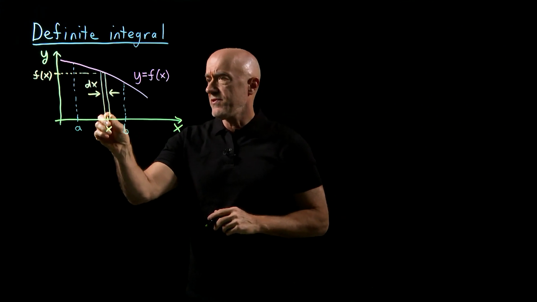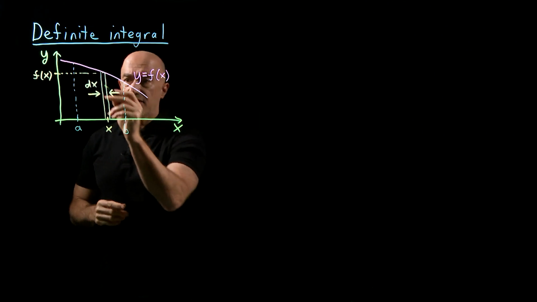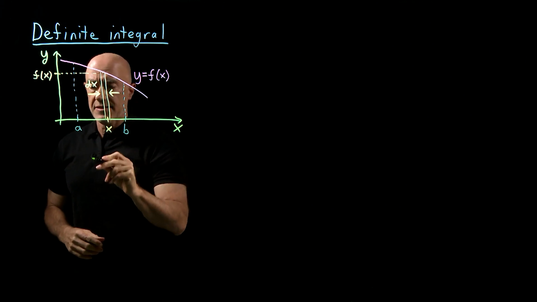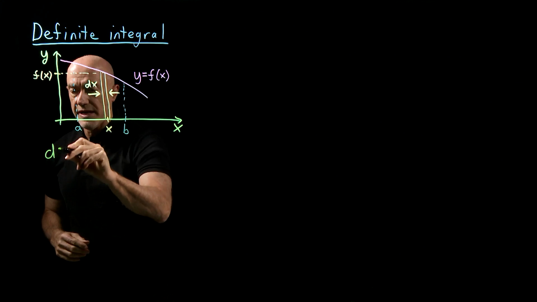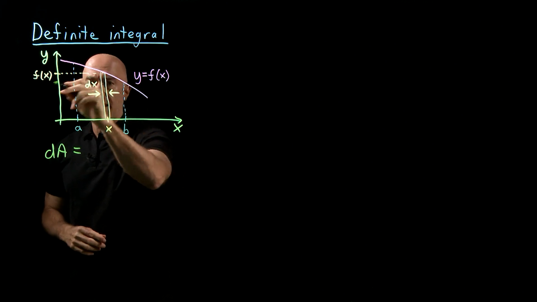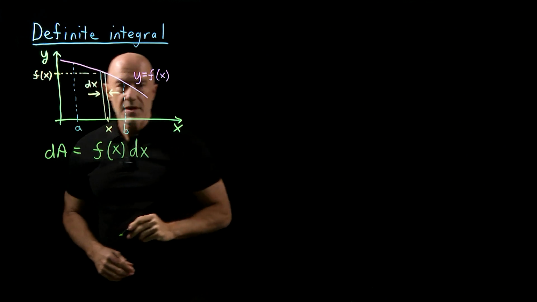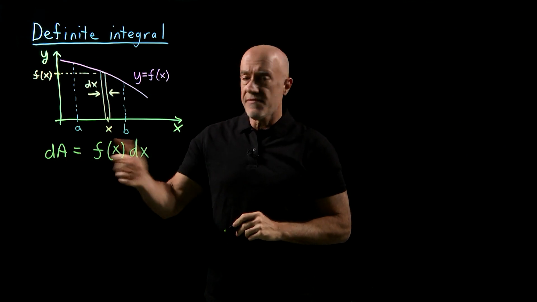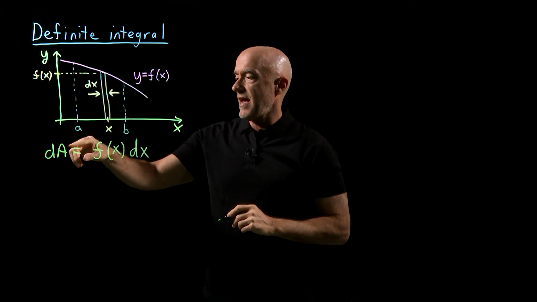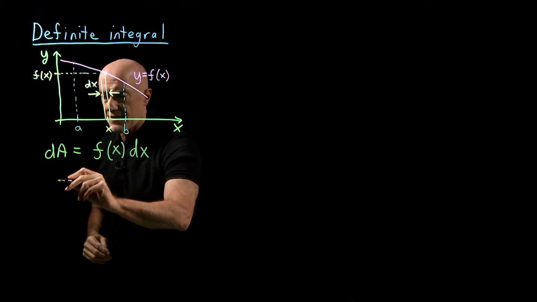Well, we draw this infinitesimal rectangle inside of our domain. It has a width dx and a height f of x, and it's at the point x. So we have our infinitesimal area, which is the area of this rectangle, equal to the height times the width. So it's equal to f of x dx. So that will be our differential of the area. And we're going to define the definite integral then as the sum of all of these infinitesimal rectangles. That will give us the area.